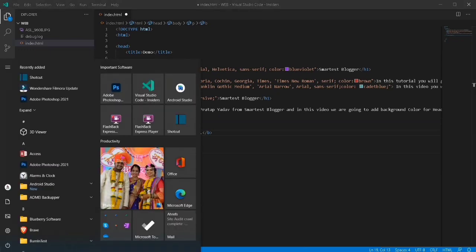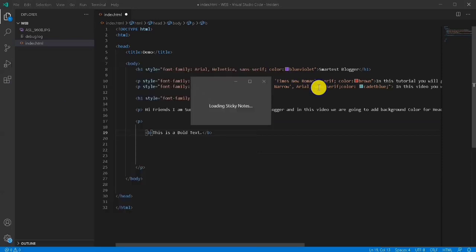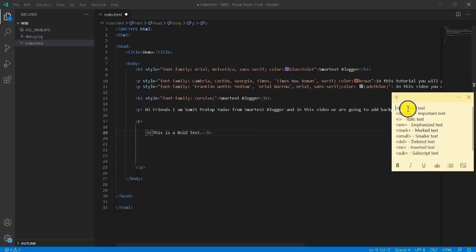So here I have some of the list of the tags. Here you can see tag B is for the bold. So here we will use the tag strong.